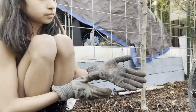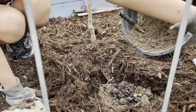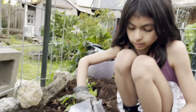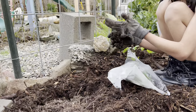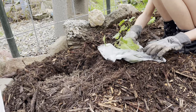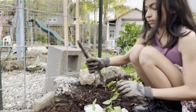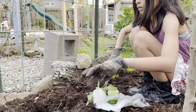Hey guys, and I'm gonna be planting the next boysenberries. I have a challenge right here. My hole, so I'm gonna make my hole, guys, real quick. And I got some dirt here, so you don't have to go too deep. Look at that.